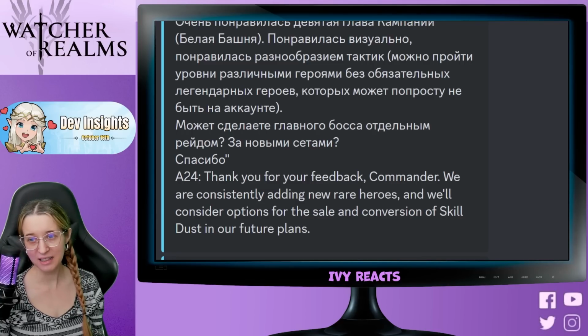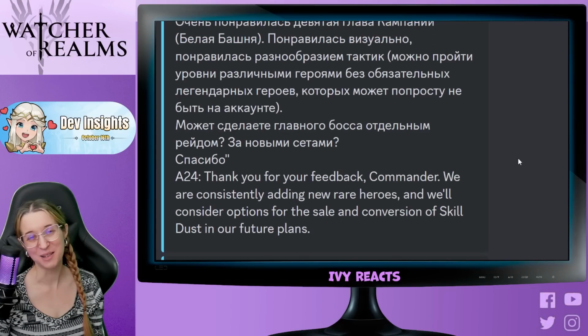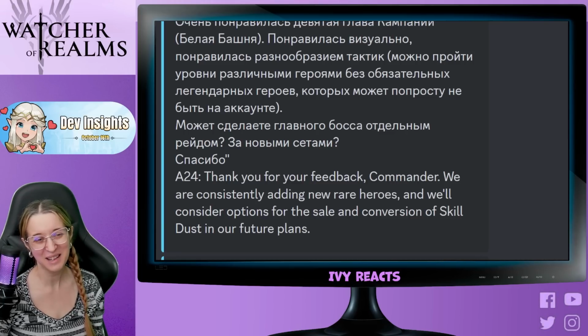And then they said, I really like the 9th chapter of campaign. I like the visuals. I like the variety of tactics. Can you maybe make the main boss a separate raid? Oh god. People like chapter 9. I like the visuals, but my god, that is frustrating. I like challenging new content, but I don't know that I like chapter 9. I think it's more like, this sucks, but I'm gonna do it, but this sucks. But it is really cool. It is very visually nice.